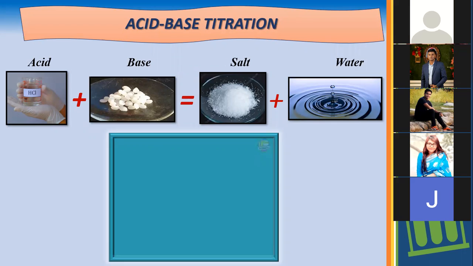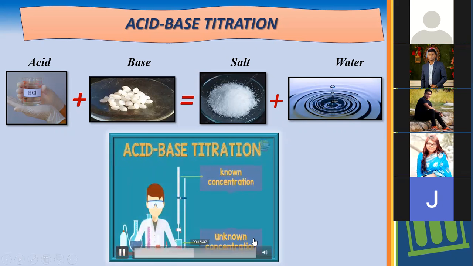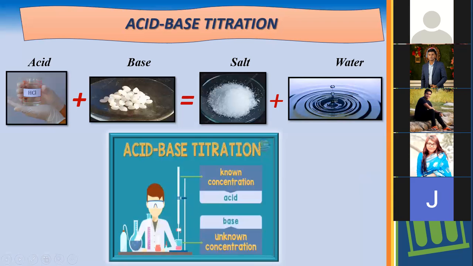Can you see a reaction on the screen? Well, the reaction on the screen is basically a reaction between an acid and a base. The result of an acid-base reaction is salt and water, and the process of this reaction is called acid-base titration. It's worth knowing that a titration is a technique where a solution of known concentration is used to determine the concentration of an unknown solution. That means titration is basically done with a known concentration to find an unknown concentration.